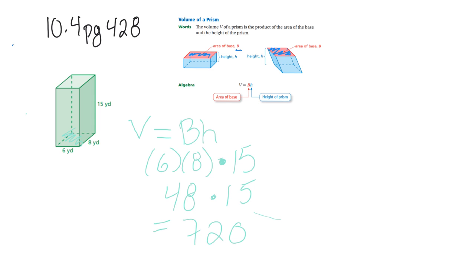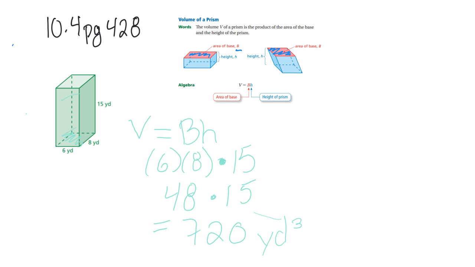720. Now, when we were doing area and surface area, remember the units were squared? Now I need you to remember when we're doing volume, the units are cubed. So when you do volume, you're going to have a little 3 on your units, as opposed to when you're doing area, you'll have the little 2. So that's example 1.